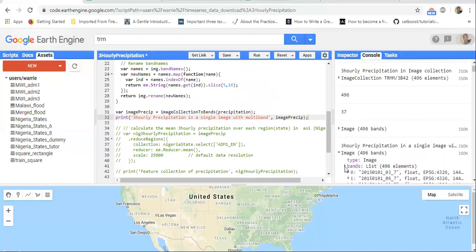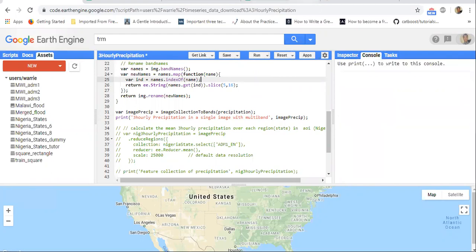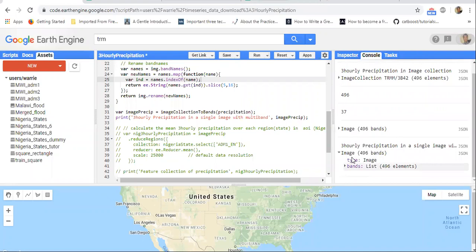Let's check out the names. You will observe that it has been renamed, but some of these other values are changed. So I can limit it to 16. If I limit it to 16 and run this again, once it's complete, let's look at our band names again.